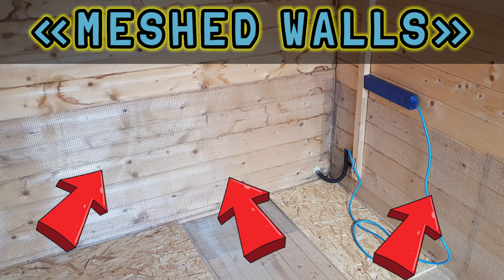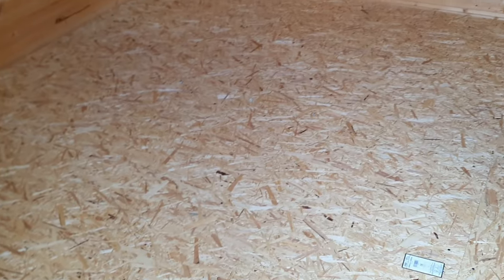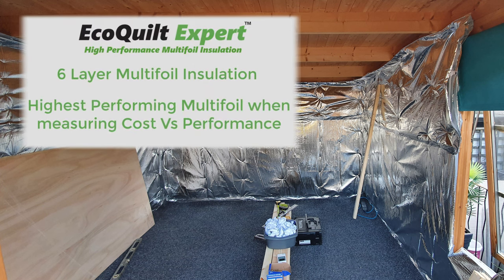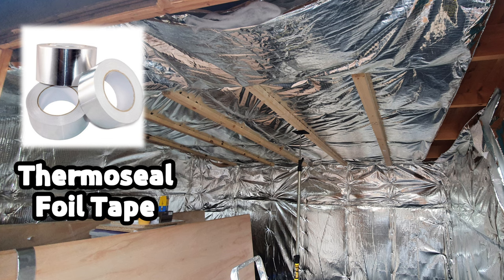I also covered the walls with that mesh three and a half feet up from the ground. Rats especially need to comfortably stand on their back legs while chewing or perch on something stable, and since the outside of the building has no footholds, meshing to this height was sufficient. Once the mesh was done I double-boarded the floor ready for insulation. Battens were fitted on all four walls and the ceiling to leave an air gap between the outer structure and the insulation, avoiding moisture build-up. For this I used a product called Eco Quilt, which is foiled on both sides — designed to keep the building cool in summer by reflecting heat out and warm in winter by retaining heat inside. This material covered every inch of the building excluding windows and doors, and thermo-sealed tape was used throughout to seal all gaps and prevent air and temperature leakage.